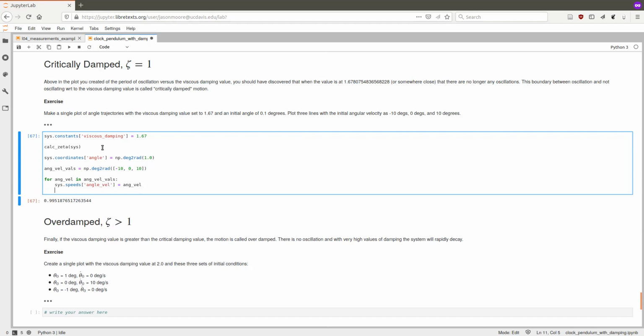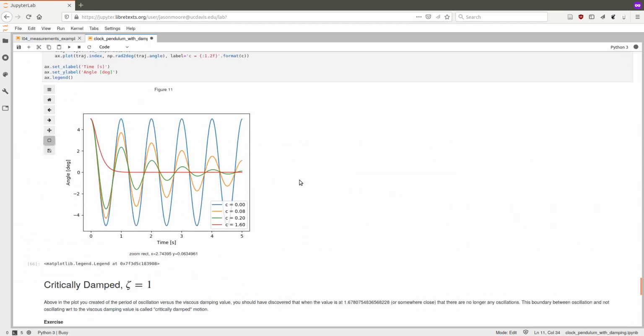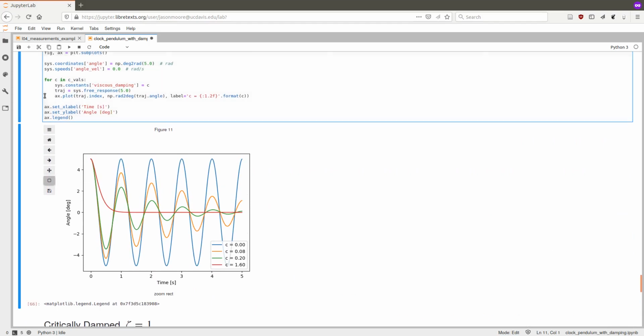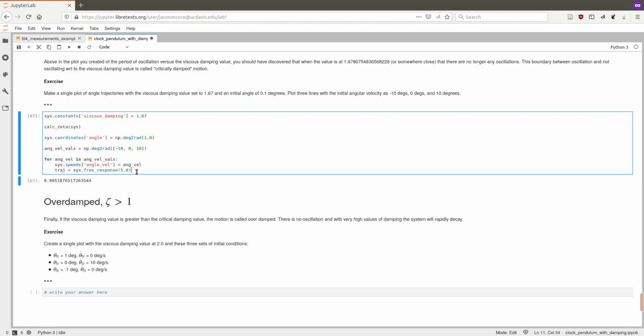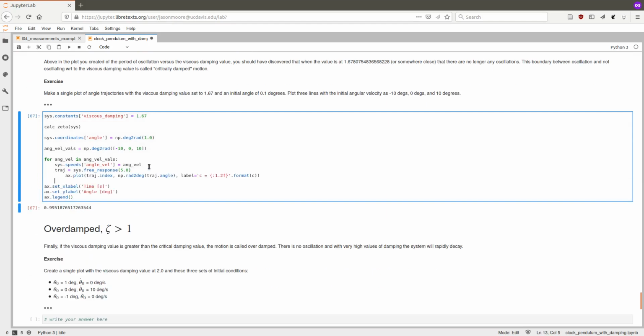Now we simulate. Traj equals sys.free_response for 5 seconds. You'll probably copy some of the code up here. Let me just grab the plotting line, the legend, etc. Copy that in. So we plot the time, which is at dot index, convert the angle to radians, and now we're changing omega, and I could do omega.